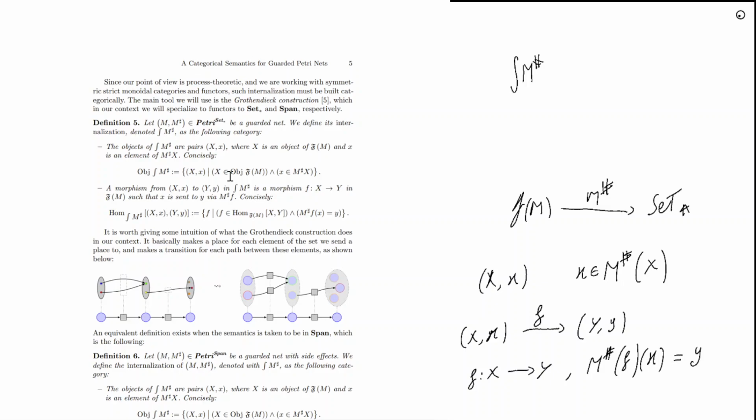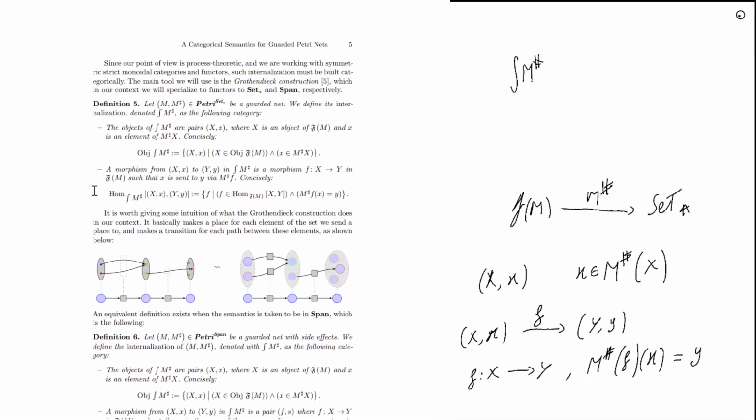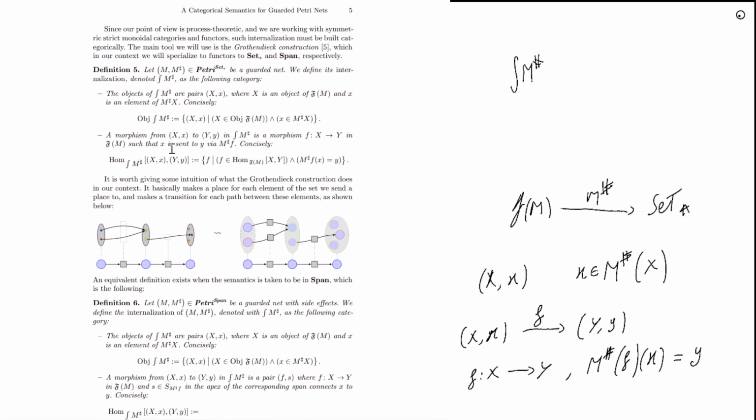So you see that there are basically as many morphisms in here as there are paths on top of the morphisms in our underlying category.